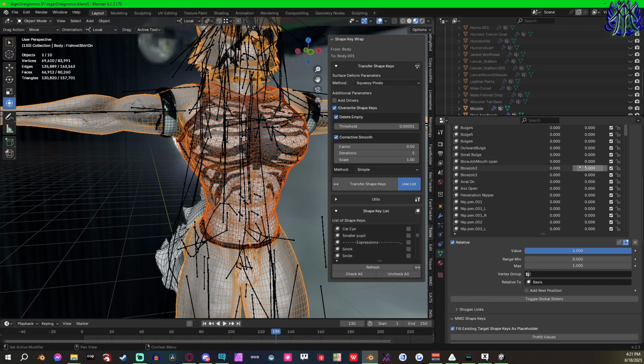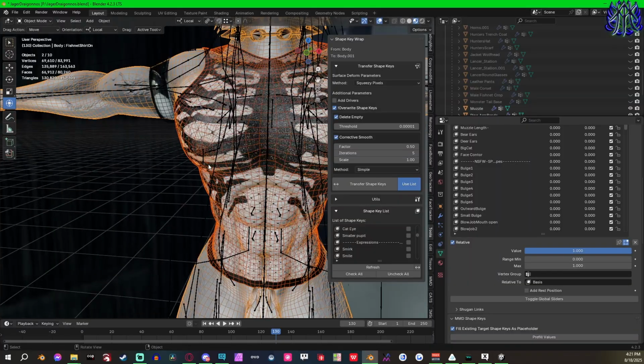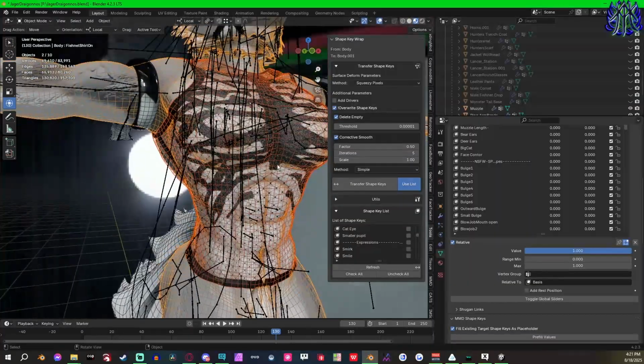Basically, anything that has any of these blend shapes will also engage this one over here. Bulging, like bulging on for the dudes.